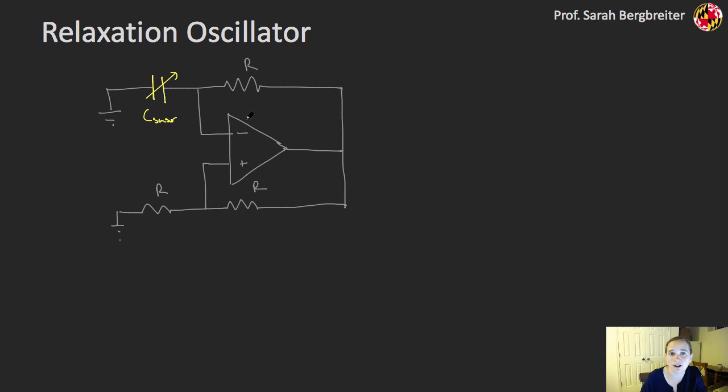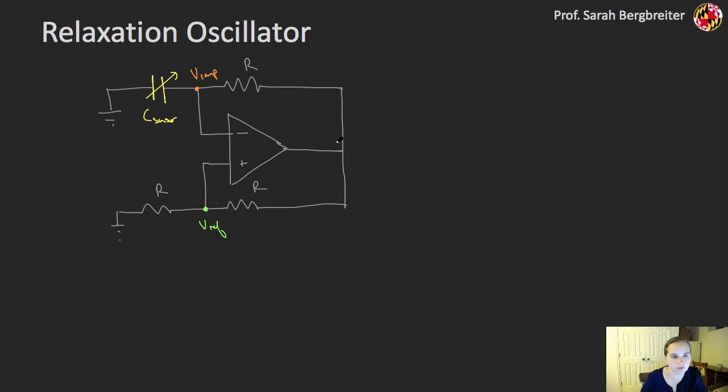So it's a comparator. This exists on a lot of microcontrollers, so people take advantage of this using a microcontroller that they already have. The basic idea of this circuit is I'm going to call this node right here in the positive feedback path Vref, and I'm going to call this node up here with the capacitive component Vramp.